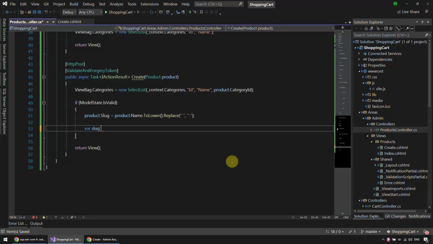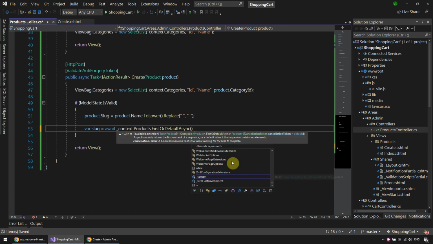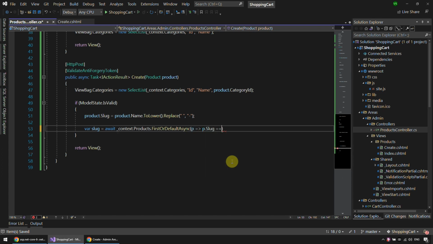Okay, the next thing to do is to check if the product already exists. So I'm gonna say var slug await context products FirstOrDefaultAsync, and in here say where p slug is equal to product slug.